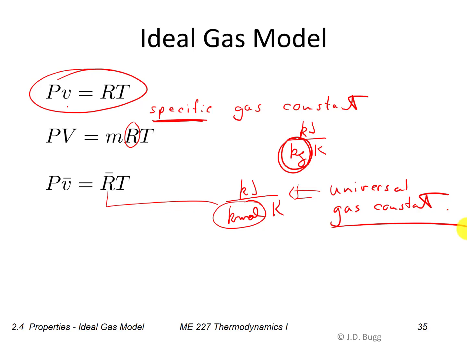So the reason that it's called universal is that gas constant is the same no matter what gas we're looking at. So if we're applying this to nitrogen or oxygen or air or carbon dioxide, any ideal gas or any substance that we're treating as an ideal gas, then the universal gas constant is the same number. So when we work with this equation on a molar basis, it really doesn't matter which gas we're working with. Whereas when we work with it on a specific basis, which is actually much more common in this class, we need to make sure we have the specific gas constant for the particular gas we're working with, because it'll be different for every gas.